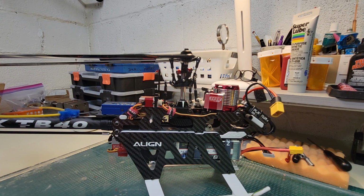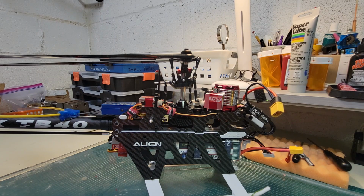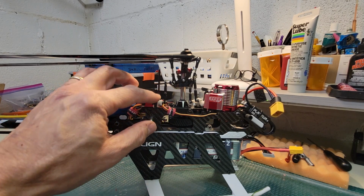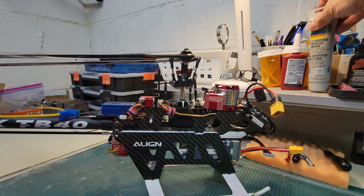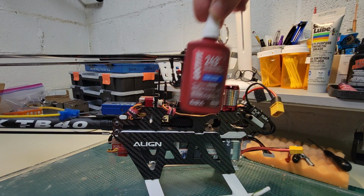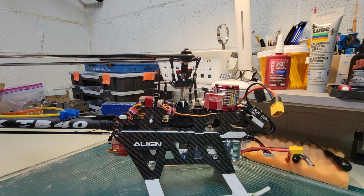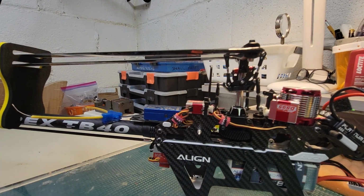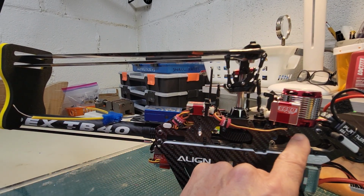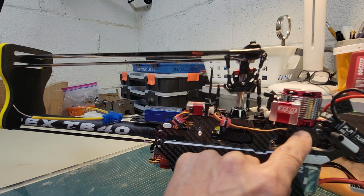One thing for sure is every single thing comes pre-assembled. The head's pre-assembled, the tail was pre-assembled. You got it, and every screw was in its place where it should be. So all those things need to come out, cleaned with alcohol if you can, and then put in with good old Loctite. Now, I went ahead and used red only on a couple of grub screws. I did this one in the tail rotor. That one's red Loctite. Man, I can't remember what the other thing I put in with red Loctite. Oh, I put the grub screw on the pinion in with the red Loctite, and then the 4 motor screws that hold it to the adjustment plate, those are red Loctite. Everything else I use blue.